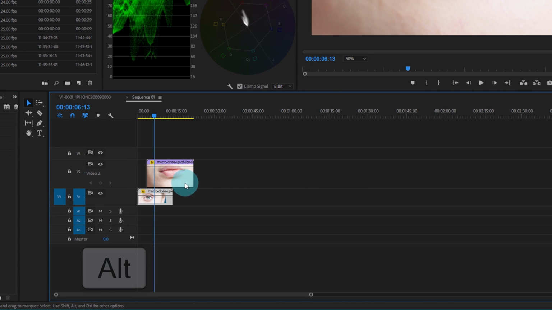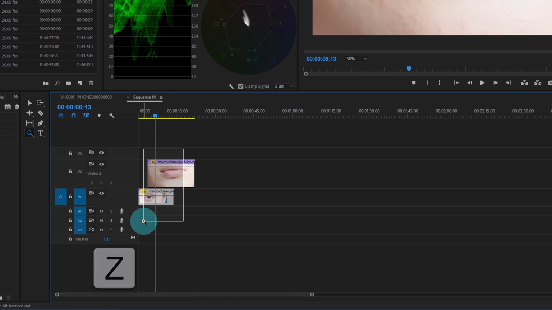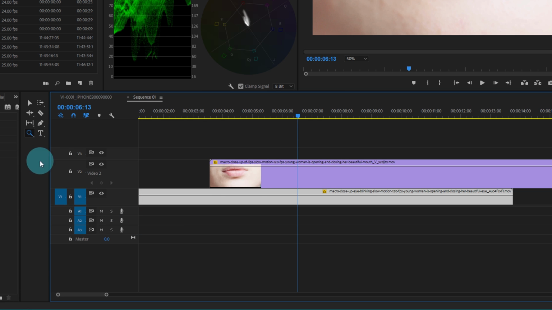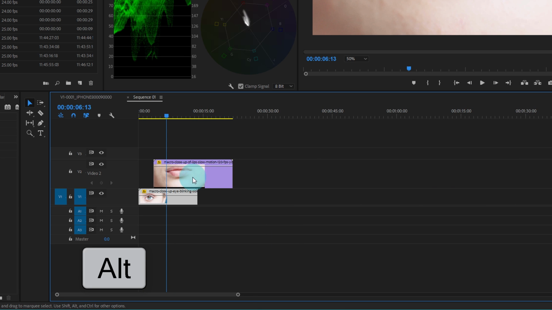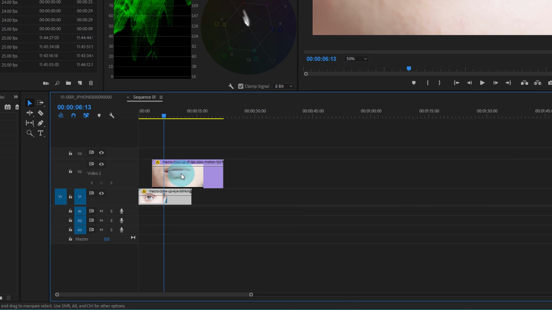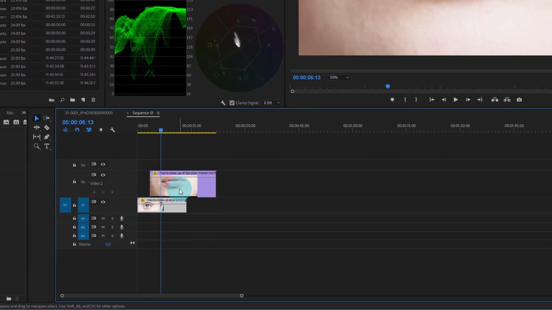There are better ways. I would find pressing Z on the keyboard to bring up the zoom tool and selecting the area you want to zoom into is better, and then just pressing V and going back. Once you get used to doing that, it's quicker, but you can just hold down Alt and zoom in and out with the scroll wheel, as well as moving across the timeline horizontally with the scroll wheel too.